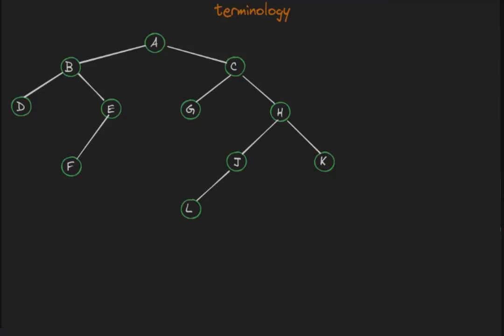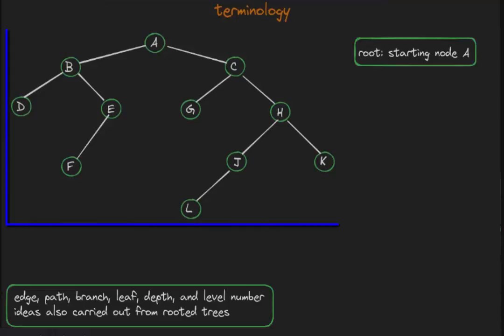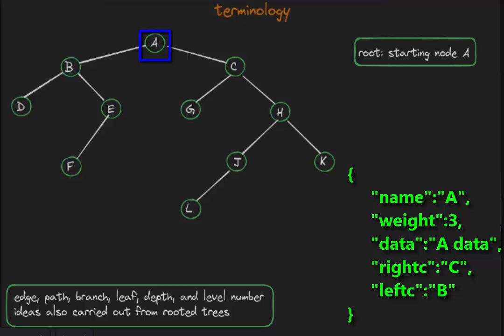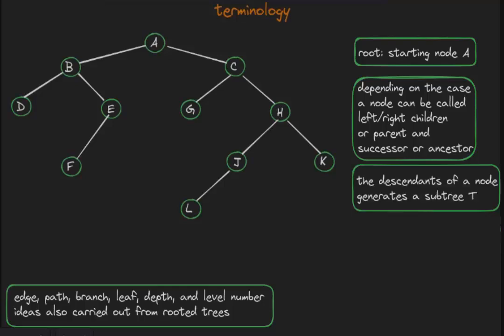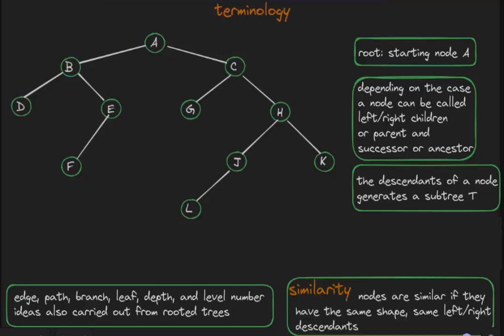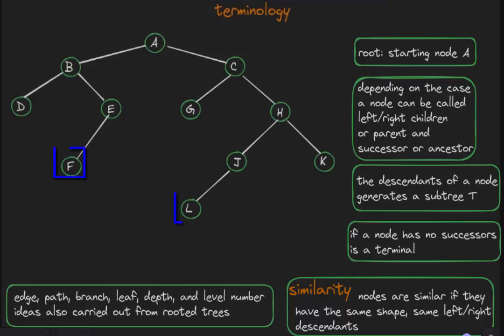So, if it isn't a graph, what is a binary tree? It is a set of nodes such that each one usually holds information and the references of its successors, similar to linked lists. That node will be called the parent, predecessor or ancestor, and the child's successors or descendants. Each successor is considered a subtree by itself. Trees are called similar only if they have the same shape. If a node has no children, it is considered a leaf or terminal.